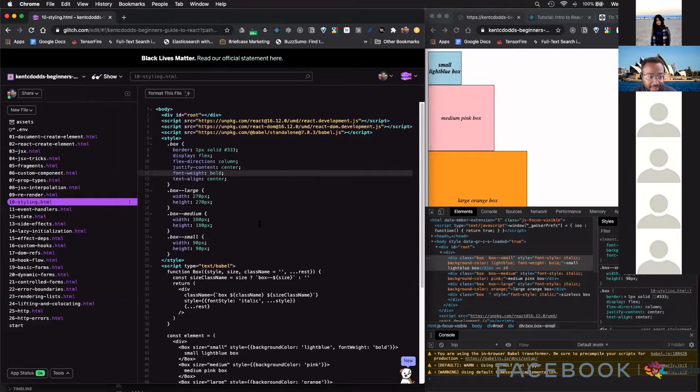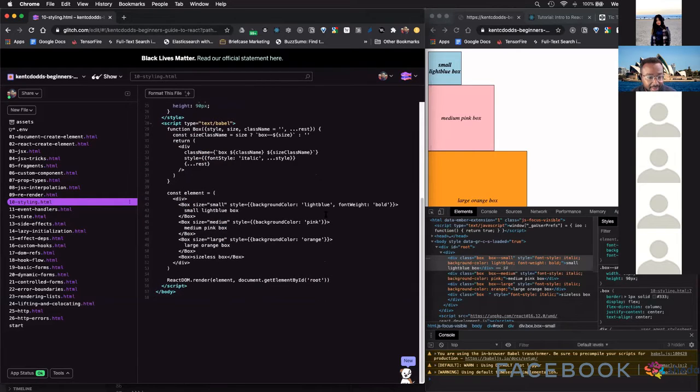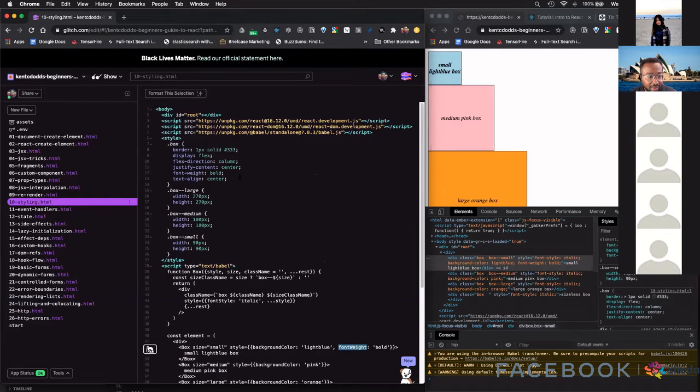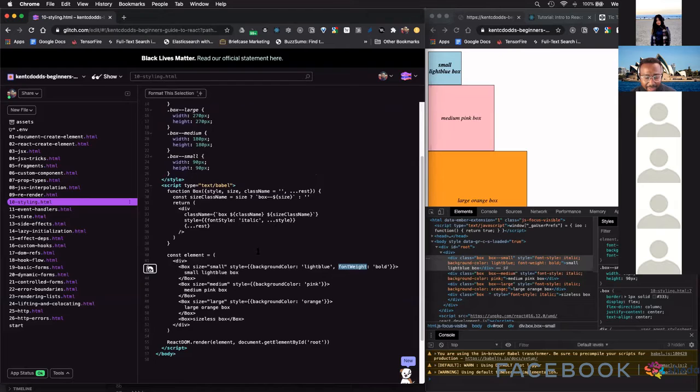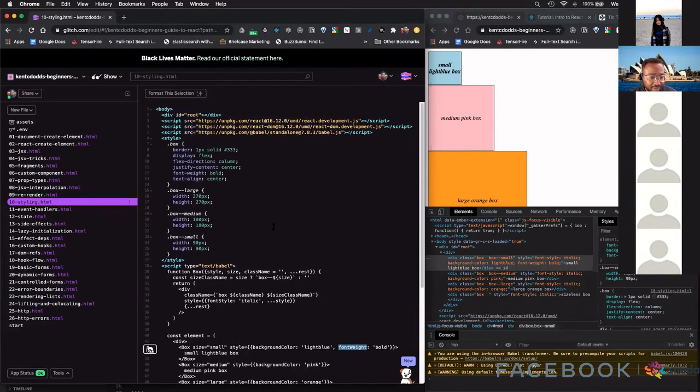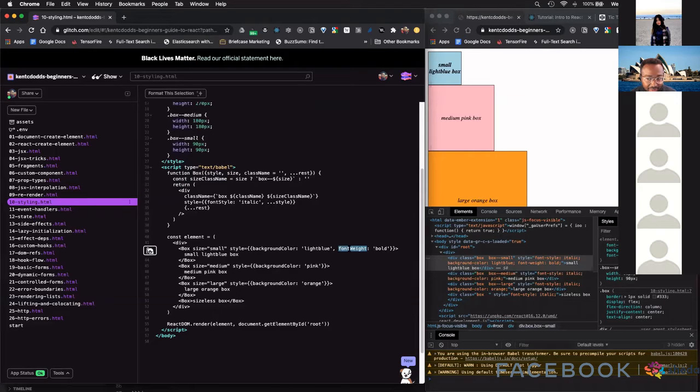You will notice in JSX that when you're writing in React, you don't put the dash there. You just use font capital Weight, so that React knows to automatically convert that. So anything with a dash in it, it'll change if you need to put that in. Is it camel case? I can't remember the case, but instead of a dash, it's lowercase for the first word and then uppercase for the word after the dash, and that's how you do that.